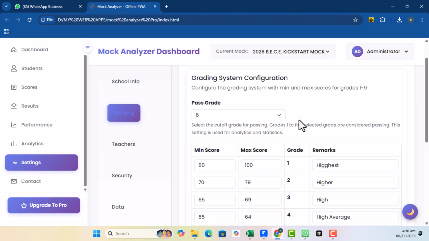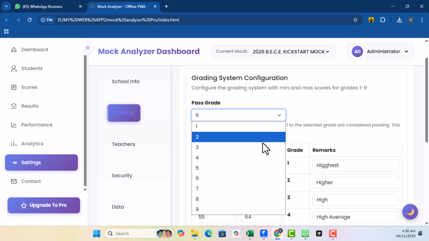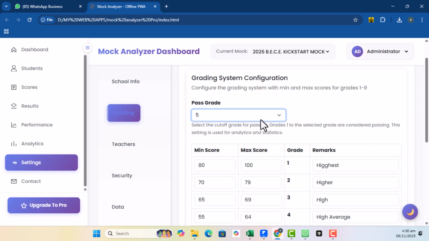So how do we determine the overall pass rate for a particular subject in a particular mock? Maybe after completing this mock, we want to see the percentage of students that passed English. If you don't set the pass grade, the system will not be able to be fair to the computation. So based on your school's own criteria, you can select whether you want to set your pass grade to grade 5, meaning that anybody who gets grade 6 going has failed.